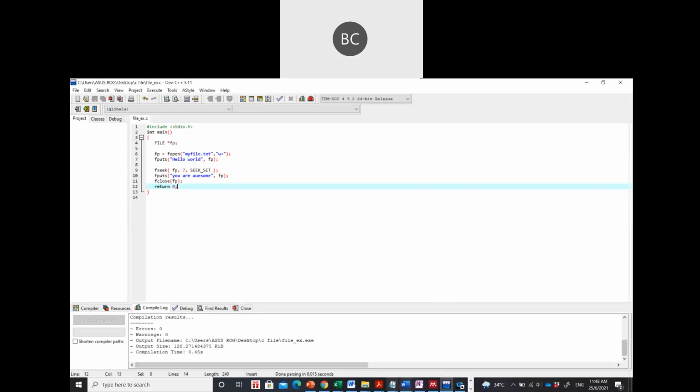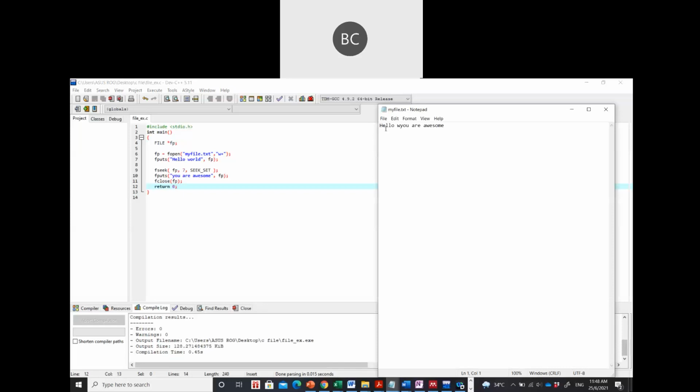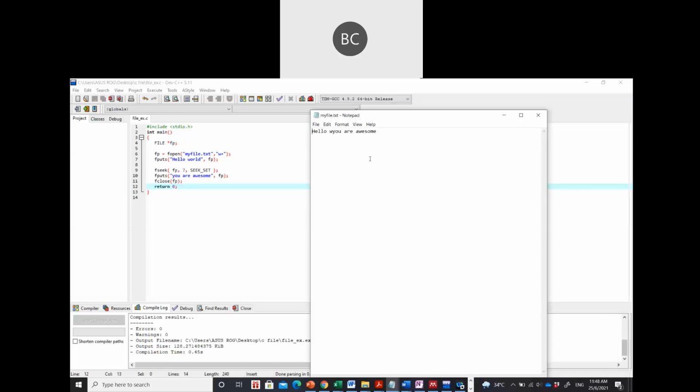If you count, hello is 1, 2, 3, 4, 5, 6. White space is also counted. Remember? So 7. So after the 7th character, the line "you are awesome" has been appended. Okay, got the functionality of fseek.